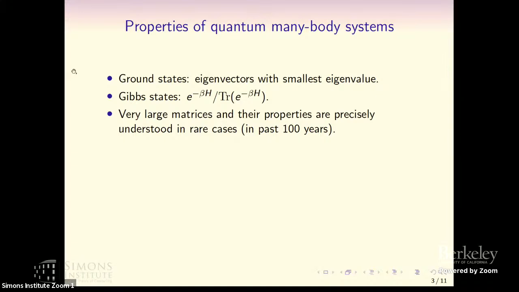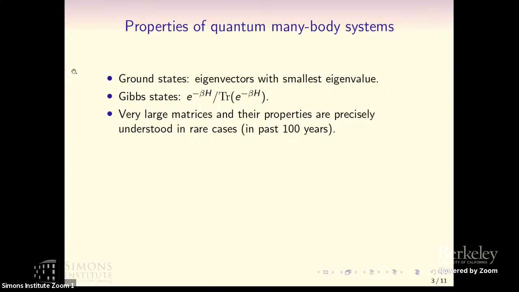There are a few states here which are particularly interesting. First is known as the ground state, which is the eigenvector with the smallest eigenvalue. And this is where the system is expected to be at very, very low temperatures. Other states are Gibbs states, which look in this particular exponential form, and they describe the system at high temperatures. And folks from the machine learning community and so on would recognize these as graphical models, also in a classical system. So these are all generalizations of that.